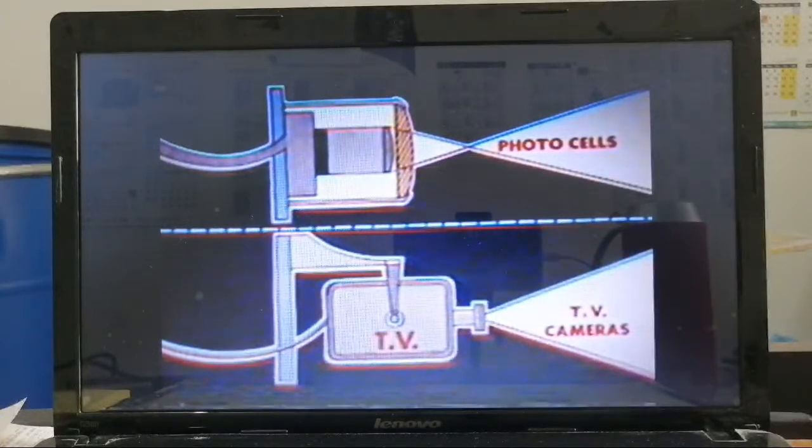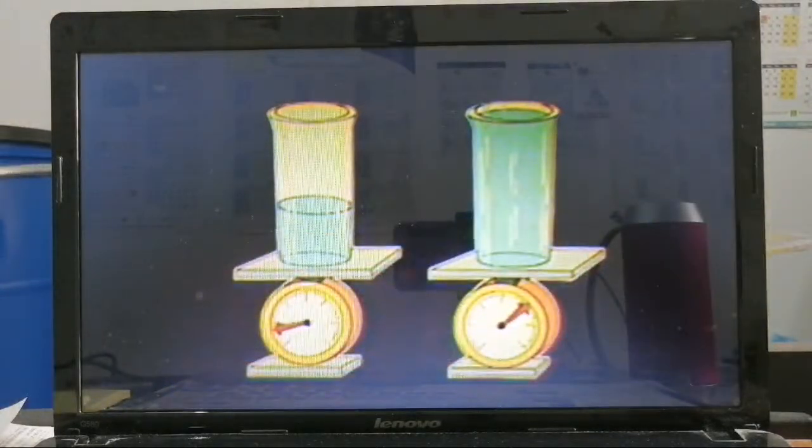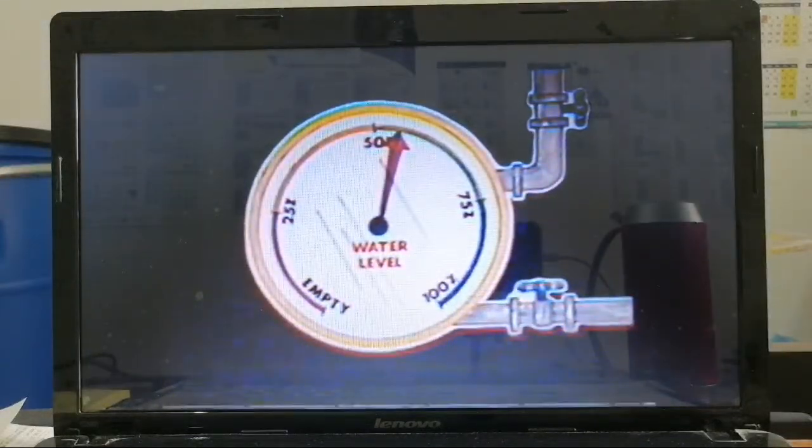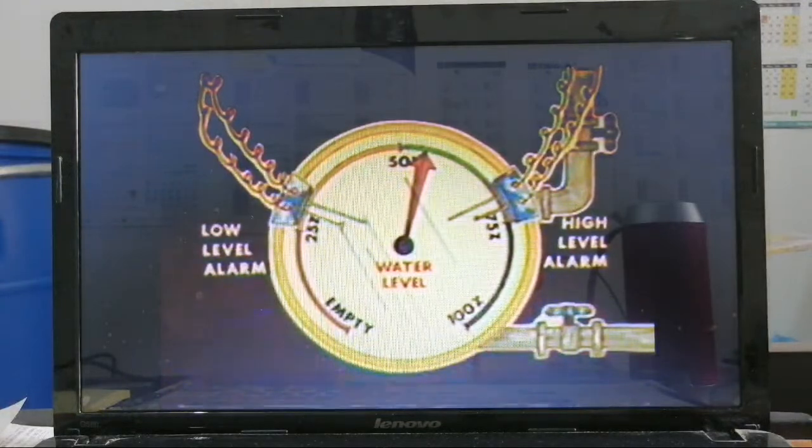Others use television cameras to monitor water levels, especially in boiler drums. Other installations use the weight of water to indicate the level inside. The fuller the vessel, the more weight or pressure at the bottom. A diaphragm-type differential pressure gauge measures the pressure above the water with the pressure at the bottom, which includes the weight of the water. The gauge is calibrated to show water level or percent of fill. Some instruments are built with adjustable alarm contacts, which signal when the pointer hits them. Others have electric or pneumatic transmitters to control rooms or other supervisory panels.